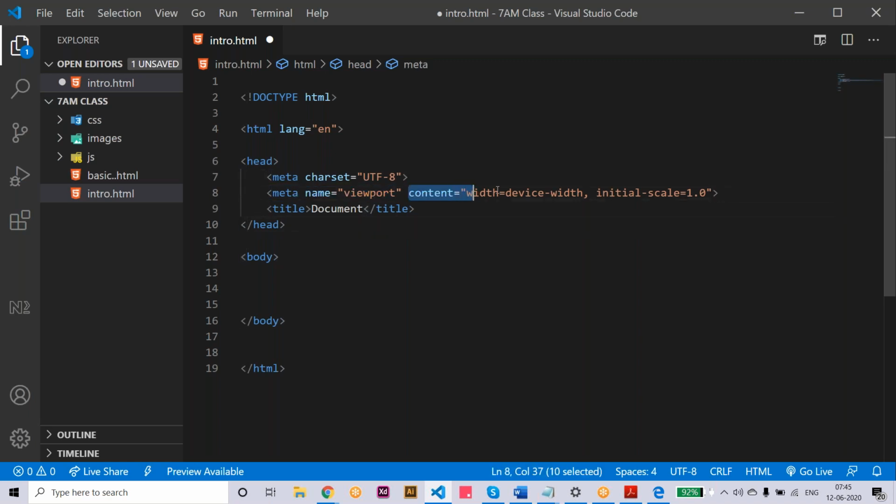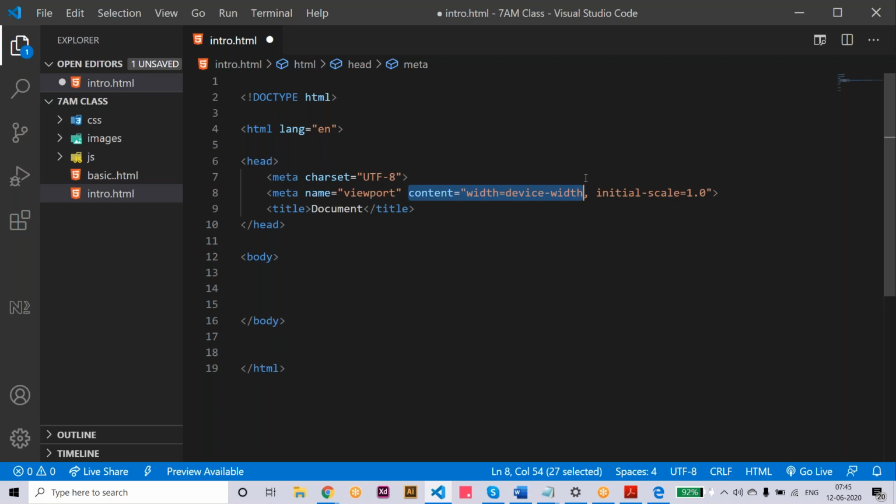Second, the content: all the content should be displayed within your device dimensions. Suppose your device width is 400 pixels, all the content should be displayed within the 400 pixels.